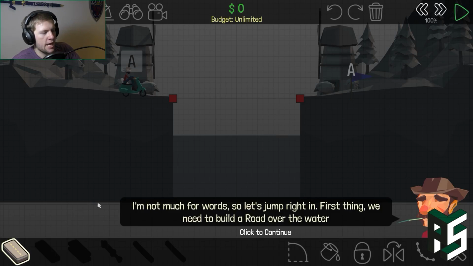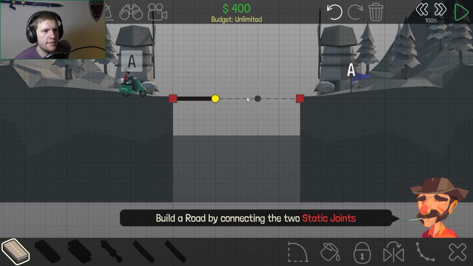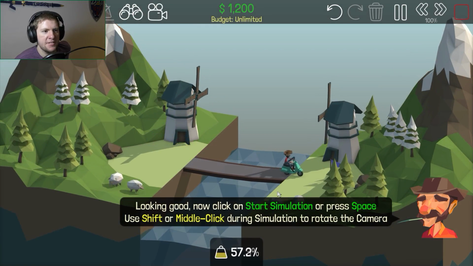Or rather, play a game about a bridge. Yeah, this is a bridge building game, I presume. It's called Poly Bridge. Yeah, boom. Don't make me do this. Done. Right, play. Now, there's no supports on this bridge, but it's only a small span, so it will be fine.